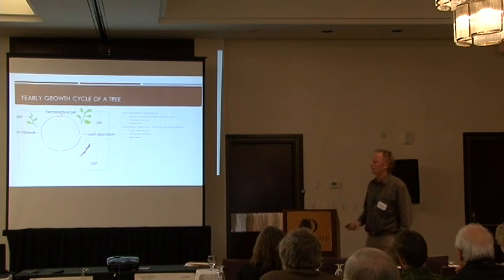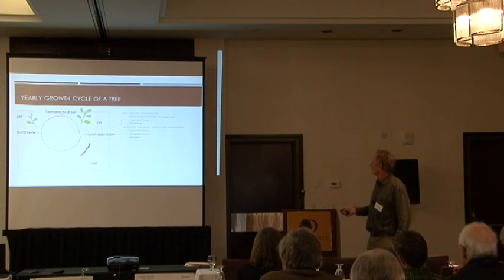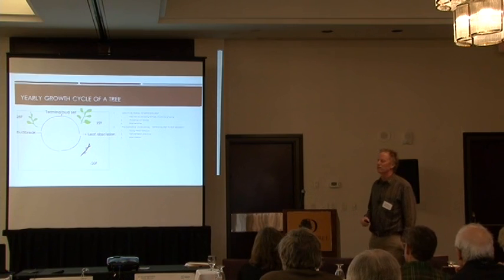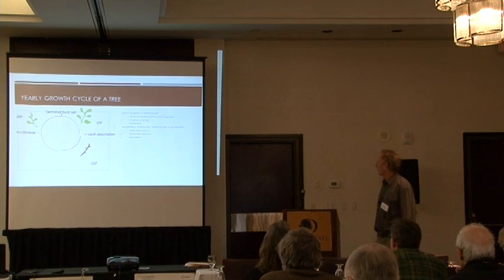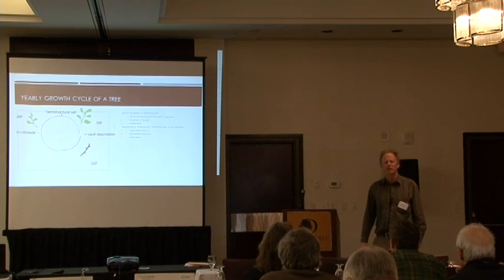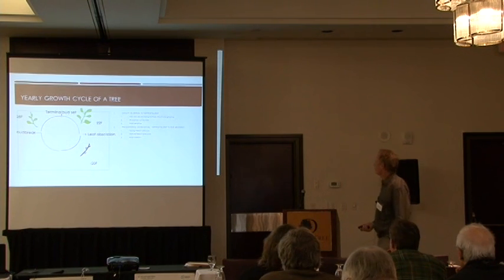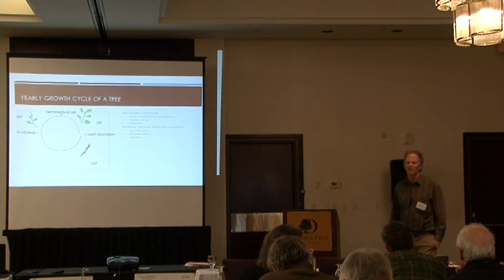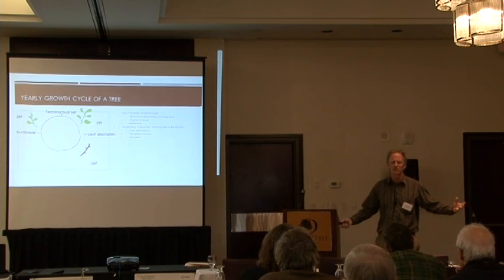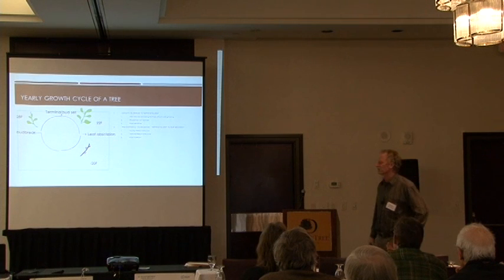And what's really critical when we're talking about freezing tolerance is from this terminal bud set, the branch gets more and more frost tolerant until leaf abscission. I'm not using the term dormancy, I'm using the term leaf abscission. The reason why I'm not using the term dormancy here is because in some ways the plant is dormant at the end of August. It still has the leaves, but in many respects it's already dormant.